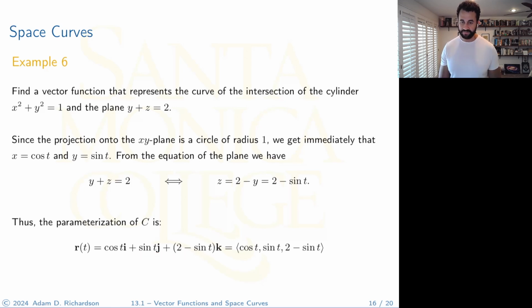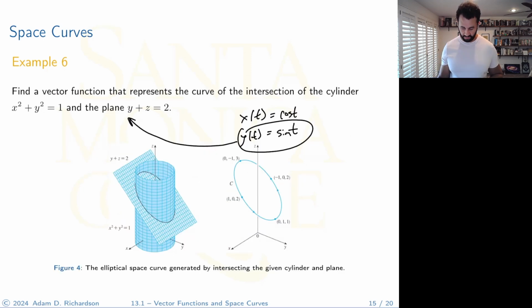Now, before we dust our hands off and move along, this is one of those times where once you find your parametric equations, I encourage you to go back, look at the curve again, and see if those equations make sense with the curve. So these x and y made total sense, right? We're like, okay, that's a circle. It's going to move like a circle in x and y. What about z? Does it make sense that z involves a trigonometric term? Well, let's look at the curve.